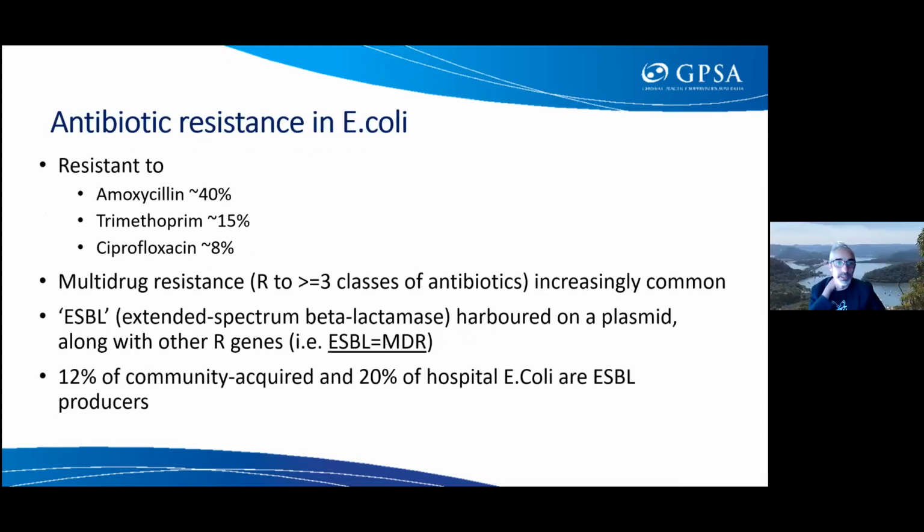Yeah, they're great points. I should point out this 12% of community-acquired and 20% of hospital E. coli count comes from the AGAR group, the Australian Group on Antimicrobial Resistance, and they take representative isolates from every region of Australia, from hundreds of laboratories. The community-acquired ones are GP, primary care specimens. So it might be rare in individual people's practices, but overall in Australia, it's not rare.